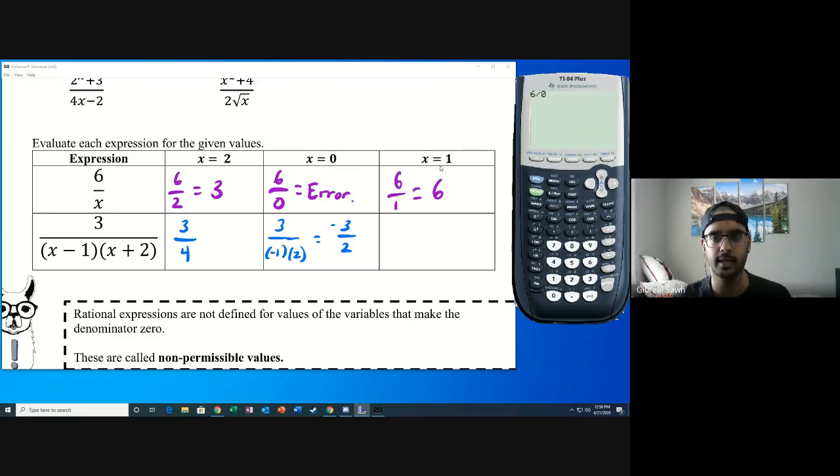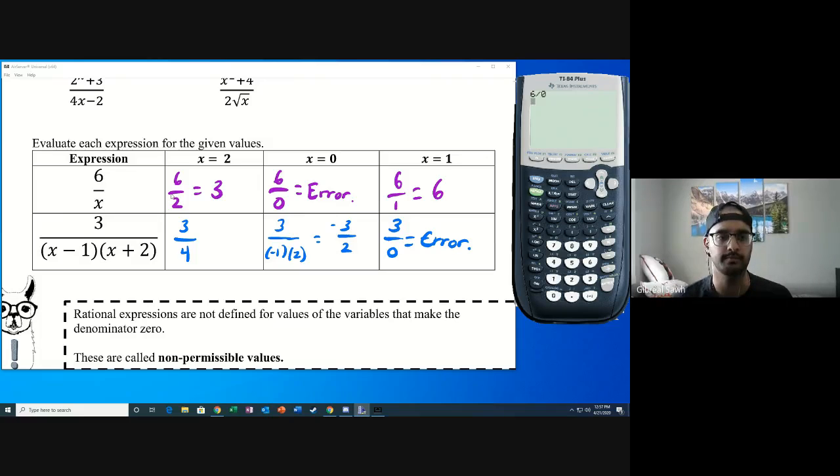But if I try to place an x is equal to 1, when you plug it into that first bracket on the bottom, it says 1 minus 1 now. Now that bracket will become 0. So 0 multiplied by anything along the bottom also becomes 0. Think back to quadratics and that zero product property we talked about. Very, very similar. So if I do this one, that's going to give me 3/0. And again, I'm going to get that error.